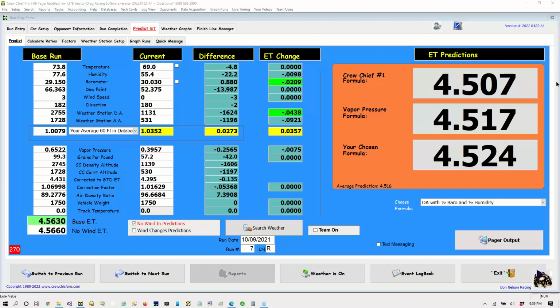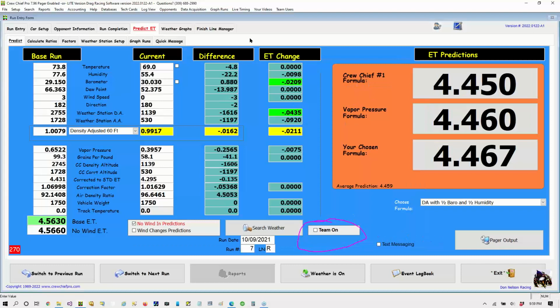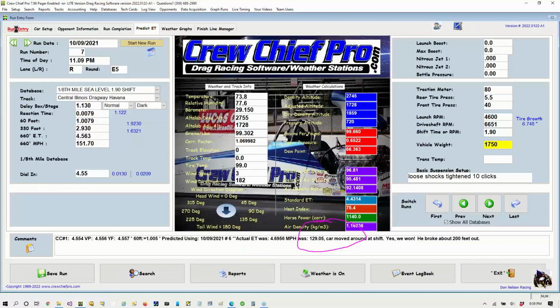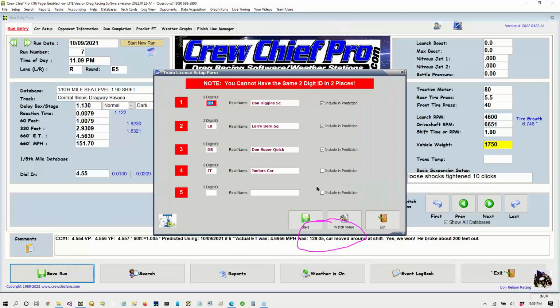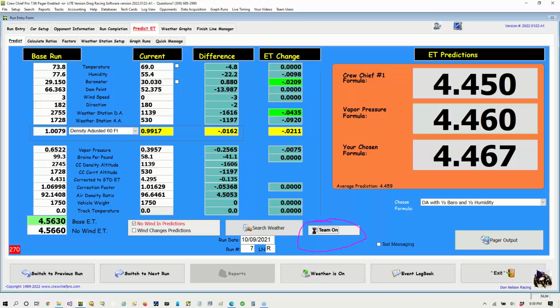Other thing I want to cover, for those with multiple cars, there is a team license option available, which is kind of cool. I'll turn it on and show you what it does. That's for multiple cars. It will automatically turn on and can handle up to 5 cars at once. There's Larry's car predicting, there's my car. So you can add, like here, if I exit out, I go to team users, hold on, I'm going to do this the right way. Team users, and I'm going to set down super quick. Modify this, make sure that's turned on. It is. Save, exit.